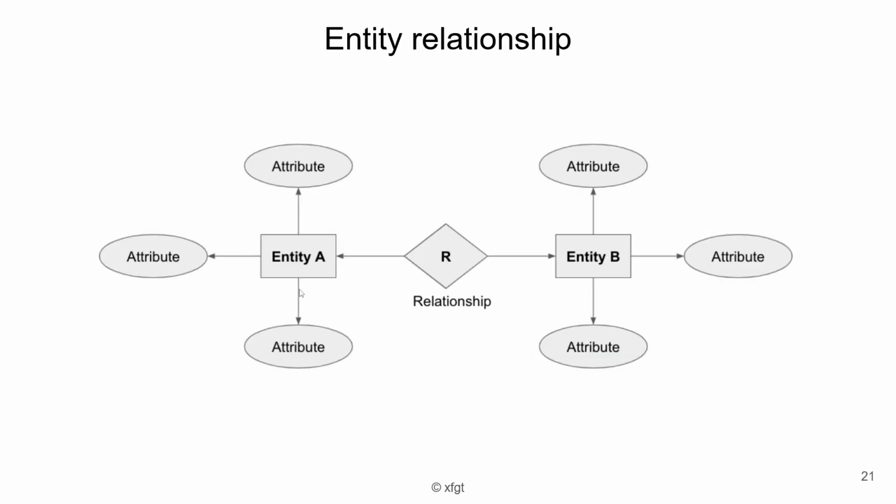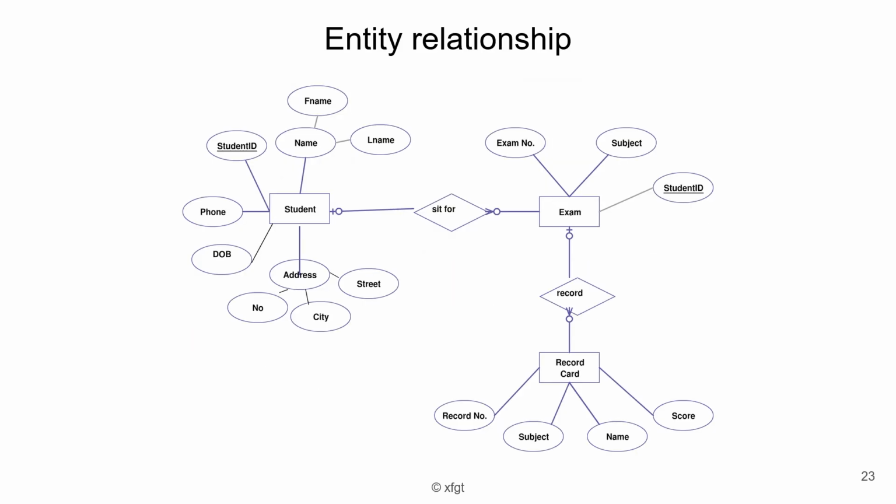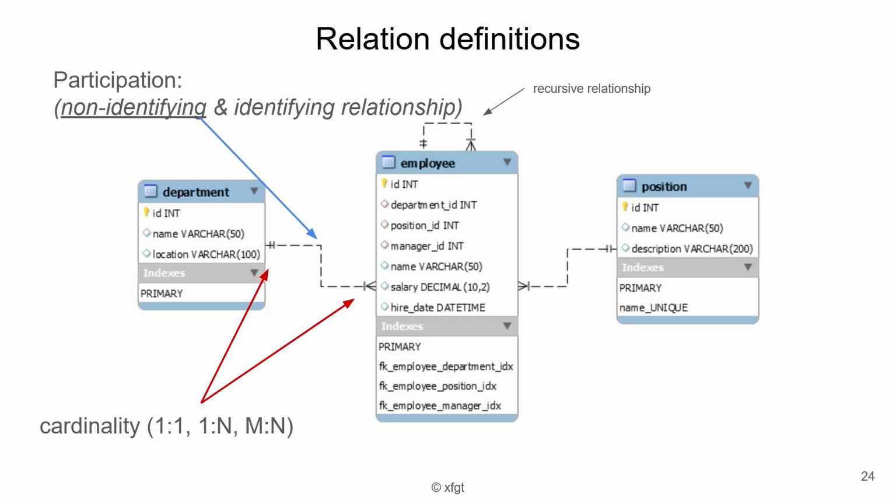So here we have a box which represents a single entity. Its attributes are denoted by this oval, and a relationship between two or more entities is denoted by this rhombus figure. Here is another example of the same structure. Here we have a kind of the same structure but with mixed notation. You'll see what I mean by mixed notation in the upcoming slides. In this slide is described how entities relate to each other. For example, we have an employee-department relationship where the entities employee and department are connected by this dashed line, or the so-called participation.